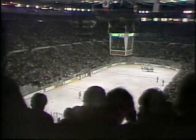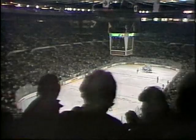The Oilers have beaten the Soviets by a score of 4-3 here at the Northlands Coliseum. I certainly don't understand it. I couldn't believe the Russians had the face-off in the Oilers zone in the last 50 seconds and never pulled a goalie. I guess it's their method. They don't believe in it. It has not been a practice of theirs, certainly, nor has it been a practice to lose, as we have seen over the years. But indeed, they have done that tonight.